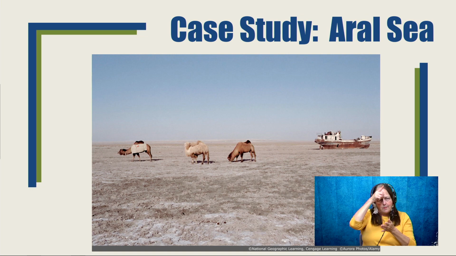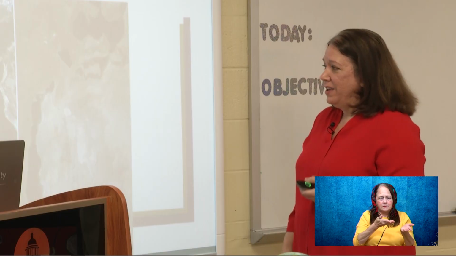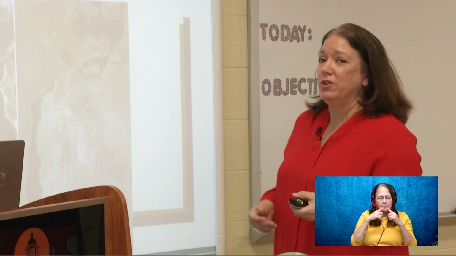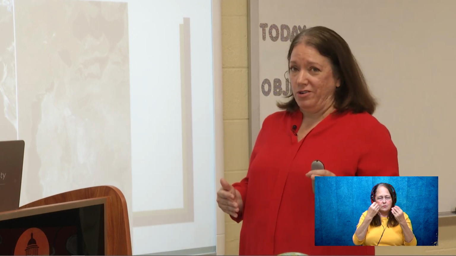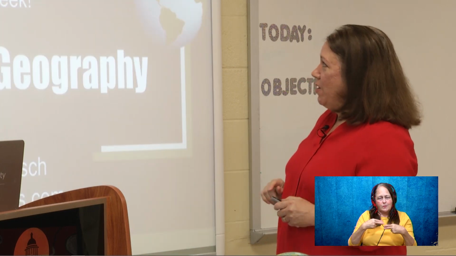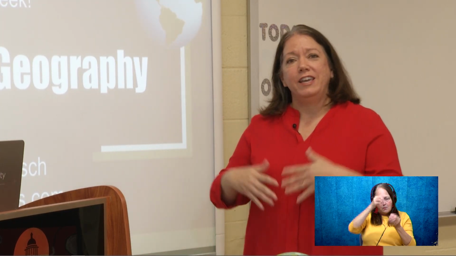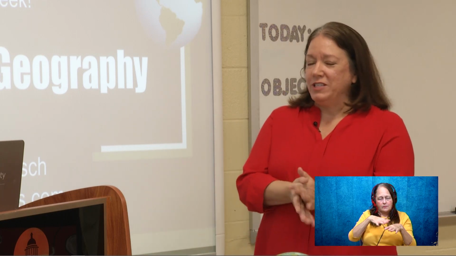Read the case study and learn what happened to what was once the fourth largest lake in the world, on the left, back in the 1970s, and now looks like this on the right. Can you find the answer? Well, I hope you can, and let me give you a spoiler alert. This is a man-made disaster. Humans did this. So I hope that you will be encouraged to learn more about the Aral Sea and about this region. I hope you've learned something today.